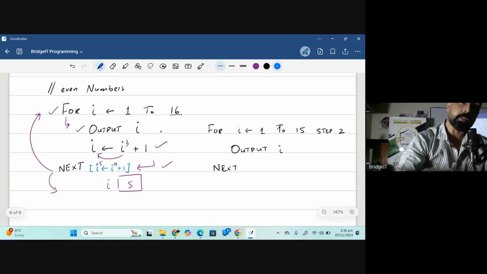When you write step 2, then inside I, the instruction will work like this.